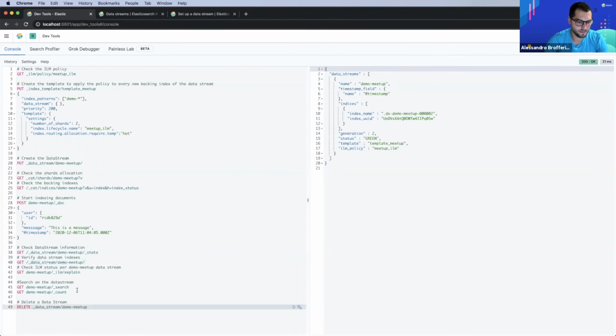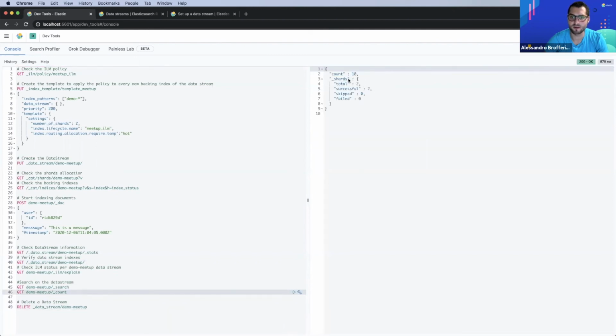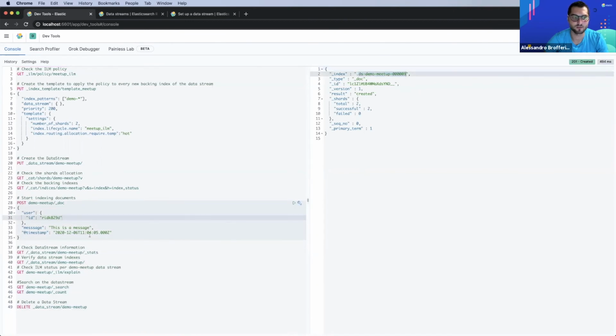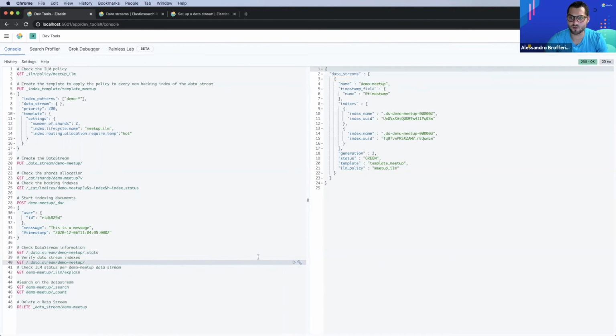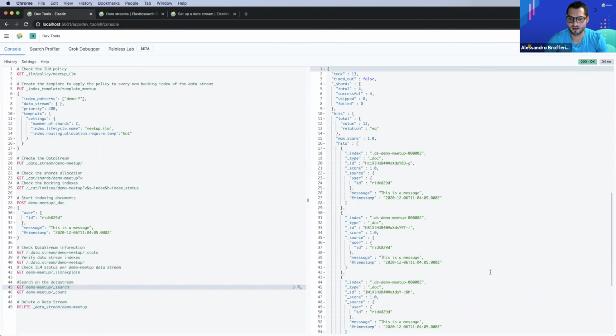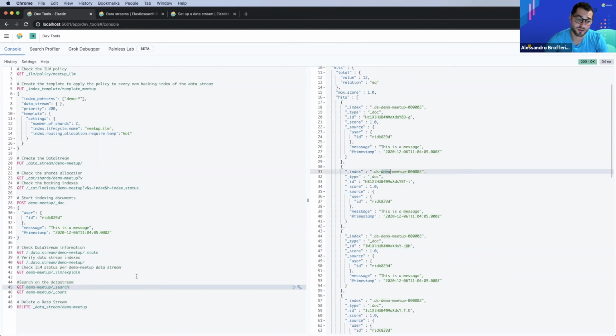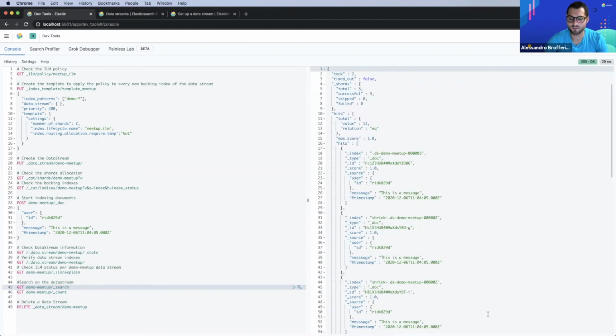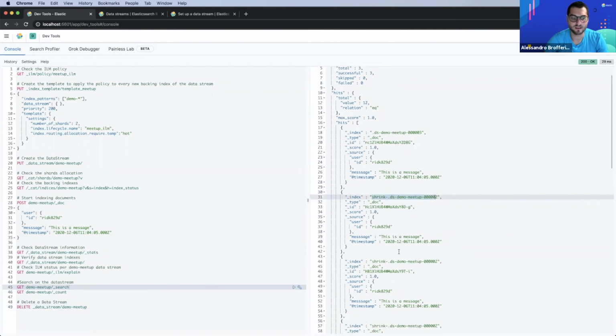And now, when the condition is met again, if I check here, I have 10 documents, I'm going to see that a new backing index is created, correct, here. So basically now I'm again in a situation where I have two indexes. The new one where the new data is going to be written, and the oldest one that is going to be still available for search, right, here. I still see this as available for search. And this is soon going to be moved to a shrink index. That's right. And that's how you manage entirely a life cycle of an index, okay?